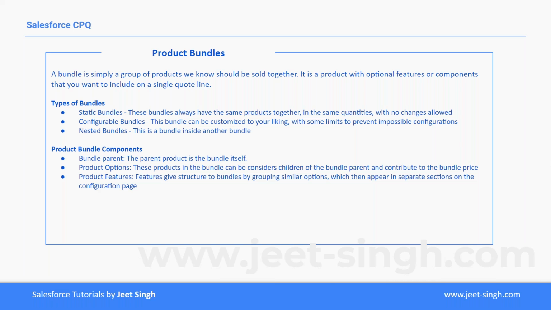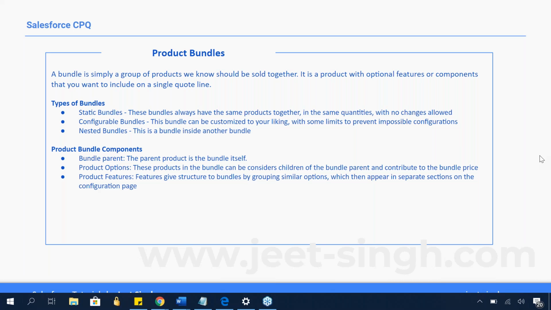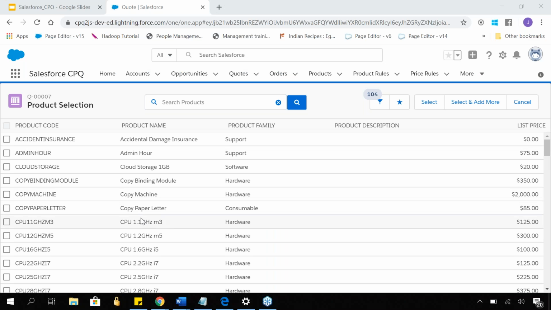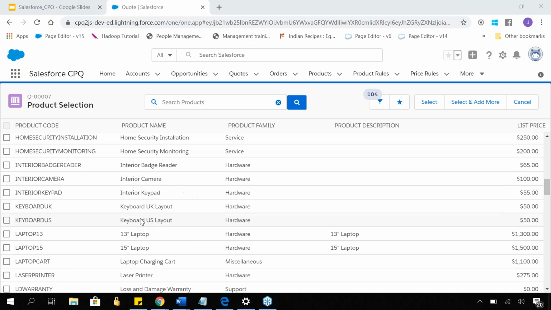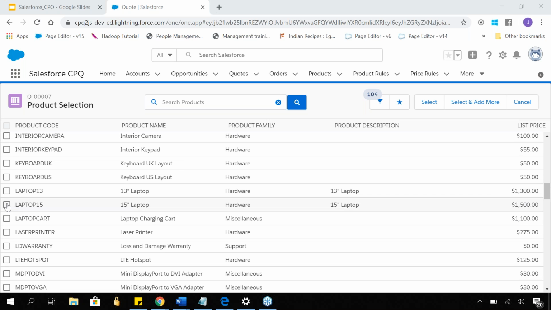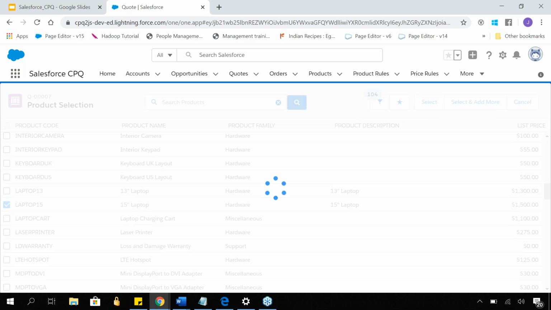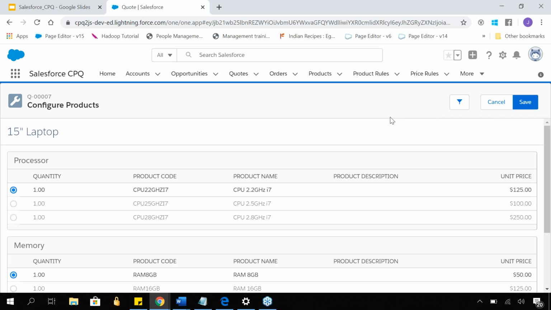Got it? Now for this, let me again take you back to the same screen where we were adding product. I'll take the same example for your understanding. I go back to the same configuration page. This is a configure product page.